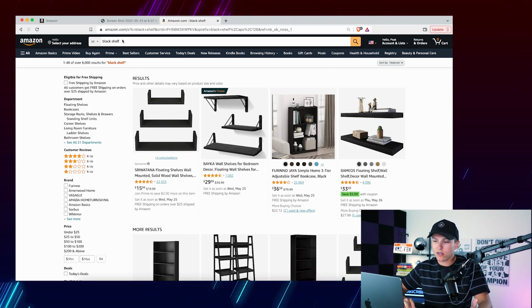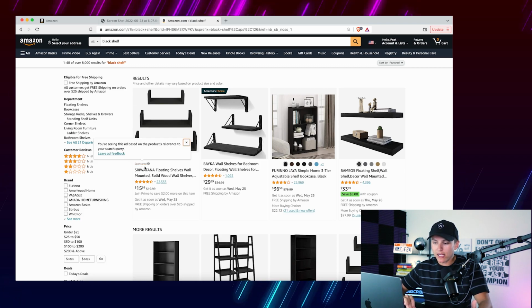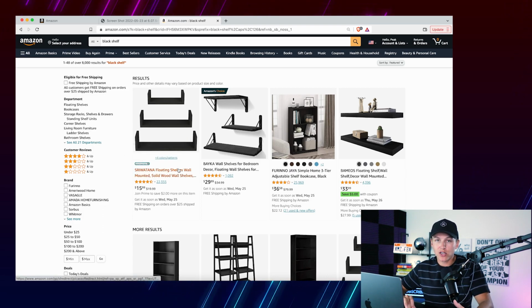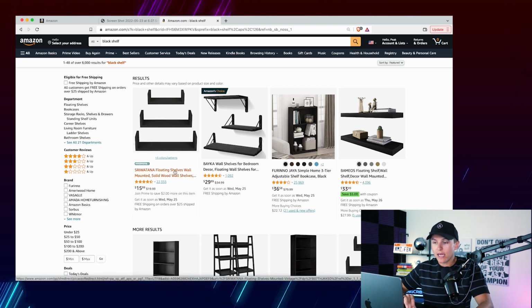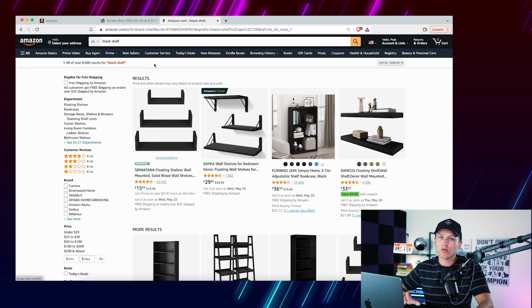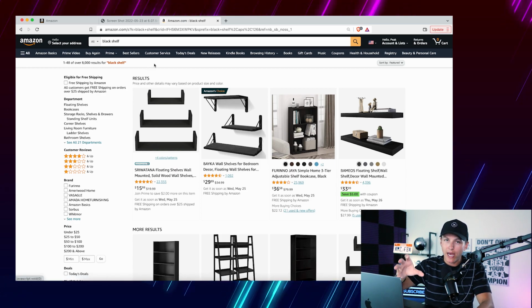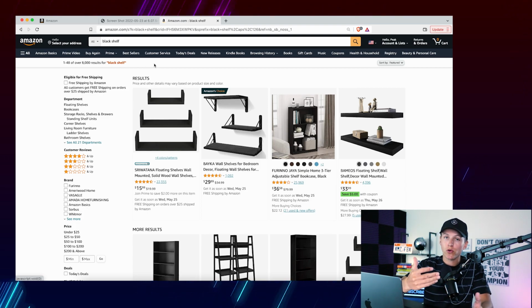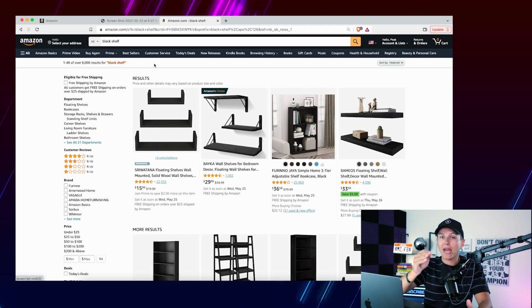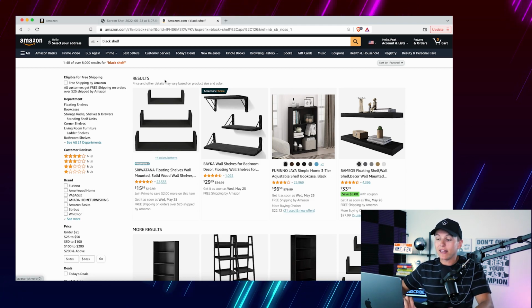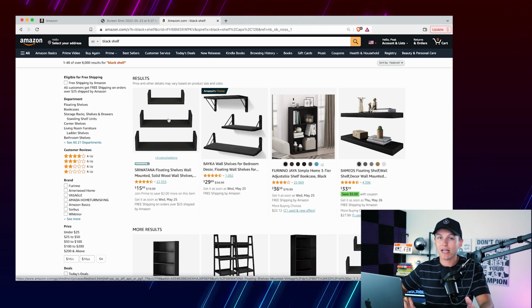So if you come to Amazon.com and we search for the keyword black shelf, you'll see right here that there is a sponsored ad for black shelf. So what this seller is doing is they are targeting this keyword of black shelf, or Amazon is recommending this product as a sponsored ad. And if I click on it, that seller will get charged per click. So PPC stands for pay per click. With PPC advertising, this seller does not get charged unless I click.